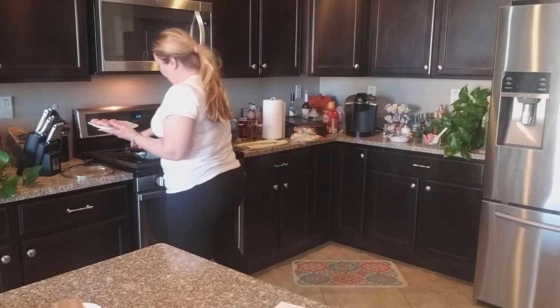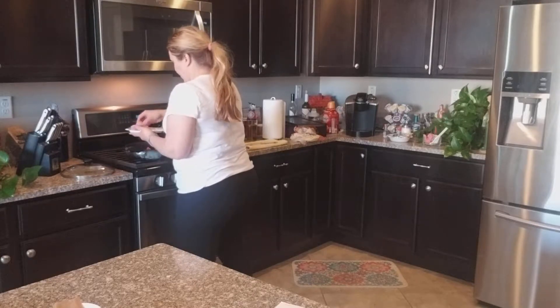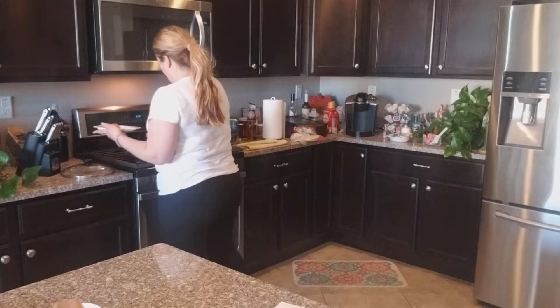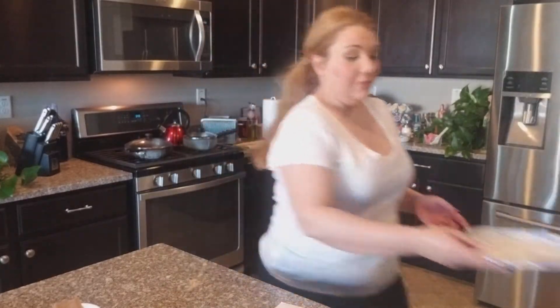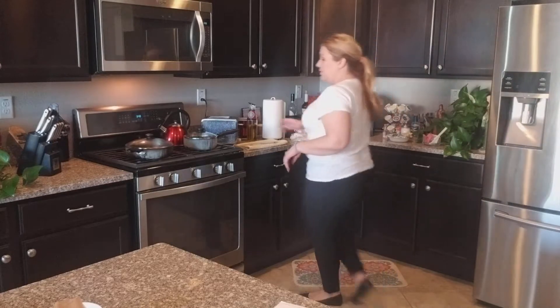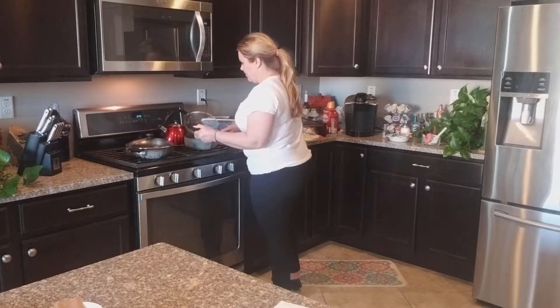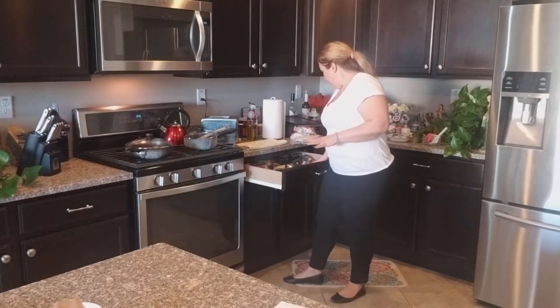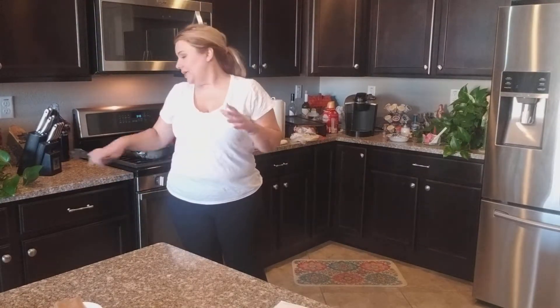Hear that sizzle? It's already hot — very nice. I'll put the cover on that. Now I'm going to get a little spatula and make sure my rice is still fluffy — just flip it up a little bit. Yeah, still pretty good. I love Blue Apron but I've noticed a lot of times the rice doesn't come out perfect — it's always maybe a little bit too tough. But I actually like my rice a little crunchy.